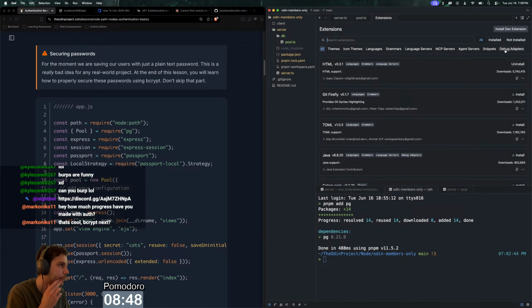Let's see. Themes, languages, grammars, language servers. Pretty code extension Zed. Let's see.